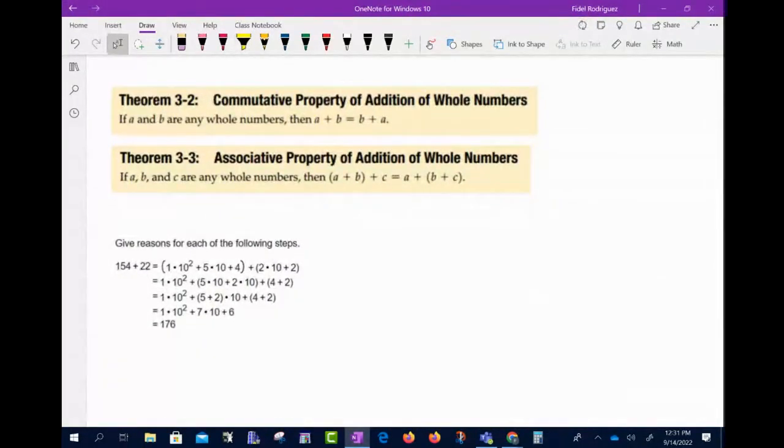Okay, so the next part I have here, y'all, is something called the commutative property of addition. The easiest way to understand it, let me get my pen going, is that the commutative property says you can reverse the order, okay? What I mean by that, 2 plus 3, isn't that the same thing as 3 plus 2? When we're adding, which one you put first, which one you put second, makes no difference at all, okay? That's the easiest way to talk about the commutative property.